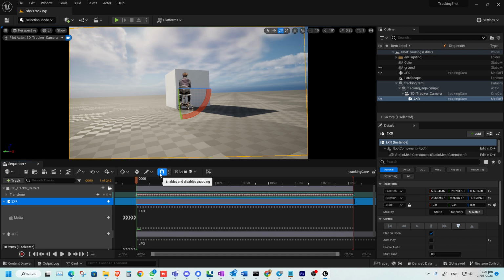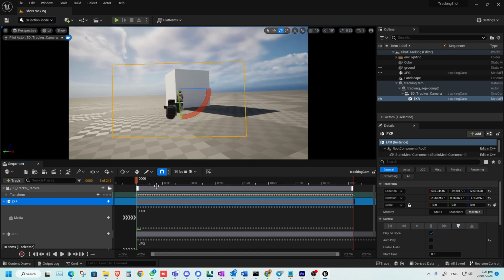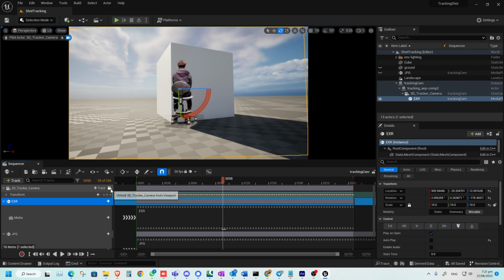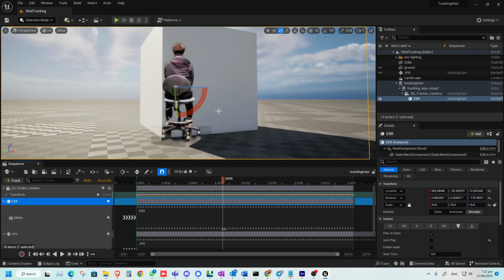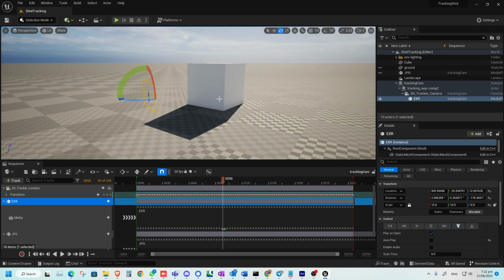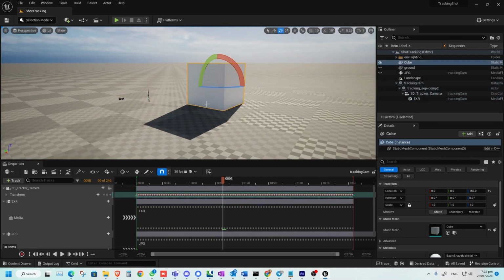So I'm gonna call Control Shift S to save everything. Yeah, all good. Click on the camera, go out. So I'm gonna get rid of this box.